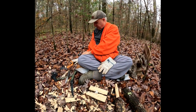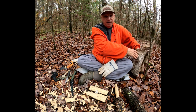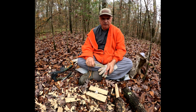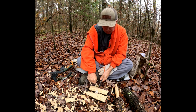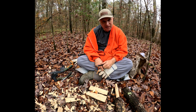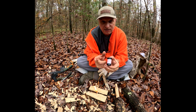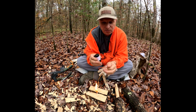I got a brand new ferro rod that me and my wife got, along with a Grayl water filter. Let's see what this brand new one will do. Look at there. My old buddy from Mississippi - on a damp day, if you're ever in a bind - he gave me these and he labels everything: fire starters and all that. If something happened to me and somebody was with me, they could look and see stuff. So everything that you keep in your bags, keep it labeled. That way, if you've got a broke arm or you're unconscious, somebody trying to keep you warm or find the first aid kit - if everything's labeled, they can find it quicker.